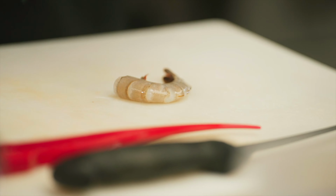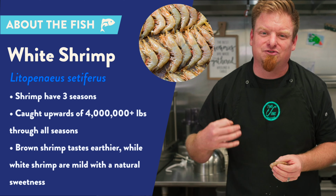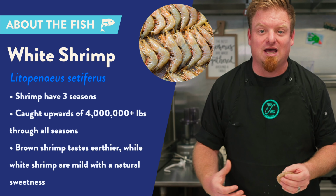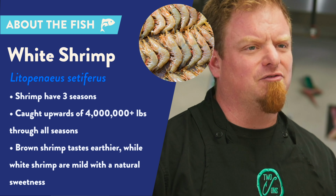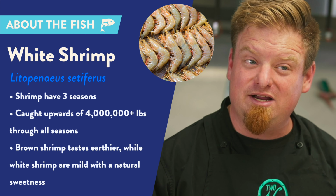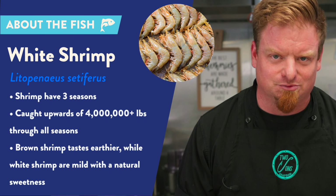This is the shrimp that you're going to typically see in restaurants or in a shrimp cocktail or any kind of shrimp dish. This is the largest shrimp variety that we have here in South Carolina, and in my opinion, it is the best, the most flavorful shrimp that we have around. And these are caught right here off our coast, up and down from about North Carolina south, but right here in South Carolina, we have some awesome shrimpers and some awesome shrimp to catch.